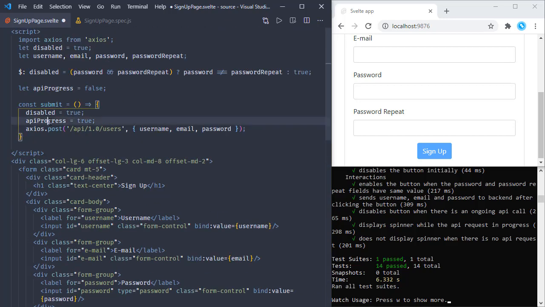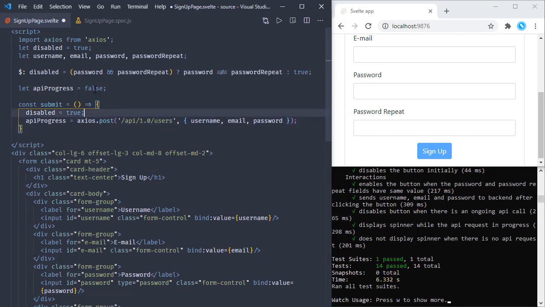Instead of having a boolean value like this one, we can use this variable for the reference of this Axios post promise. It is returning a promise back to us, and we can assign this promise to our local variable of this API progress.